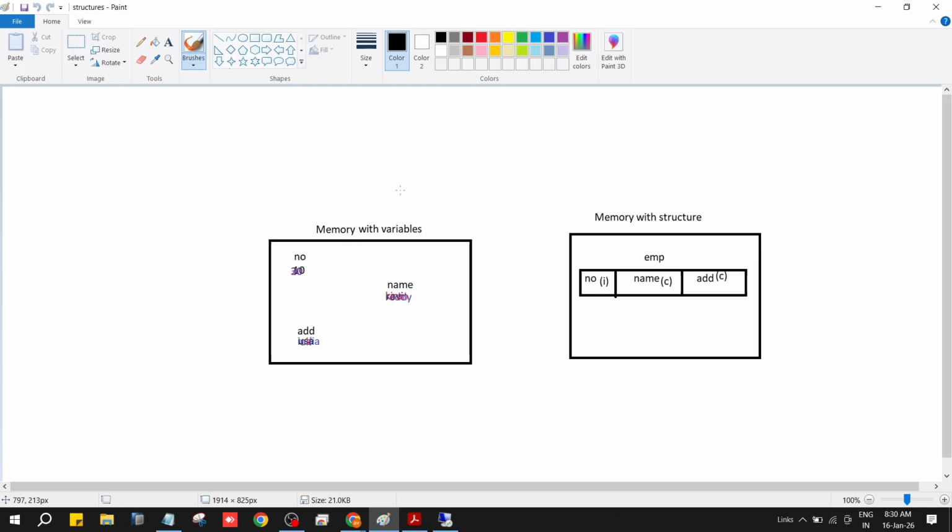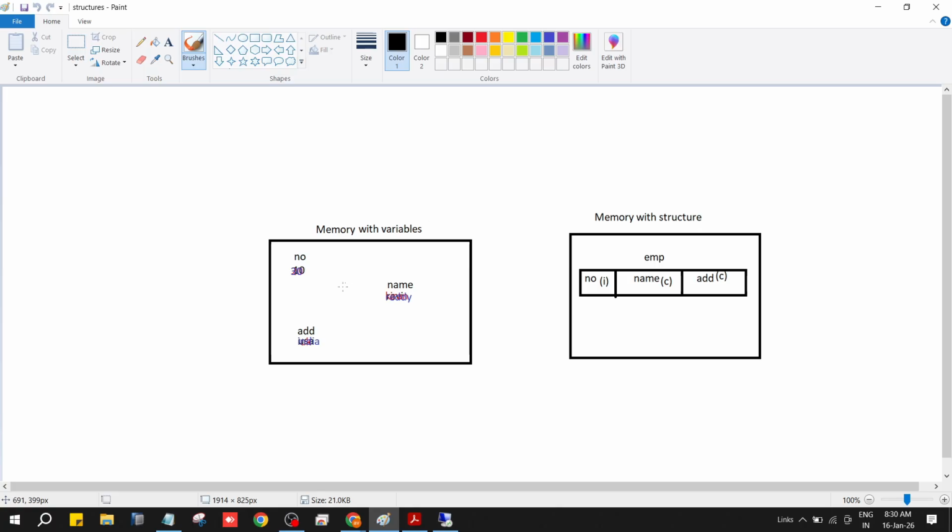So the limitation of a variable is that through it we cannot display a record. Variables are not used to provide information about one employee or one customer or one vendor, any kind of structured information. That is not possible through variables because only one field of information it will provide. That is the variable concept. That's the reason SAP introduced structures as an alternative to variables.